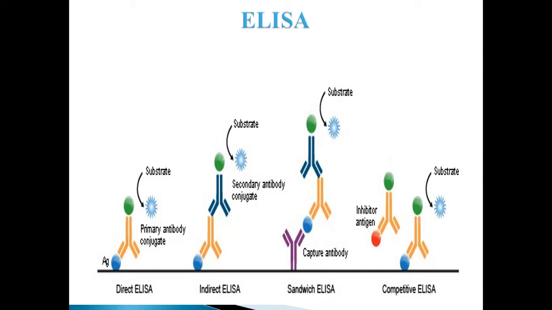Indirect ELISA for antibody detection. Step 1. The solid phase of the wells of microtiter plates is pre-coated with the antigen. Step 2. Test serum containing primary antibody specific to the antigen is added to the wells. Antibody gets attached to the antigen coated on the well. Step 3. After washing, enzyme labeled secondary antibody, anti-human immunoglobulin, is added. Step 4. After washing, a substrate chromogen system is added and color is developed.